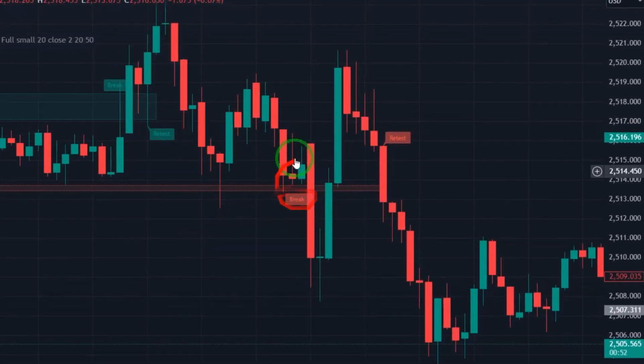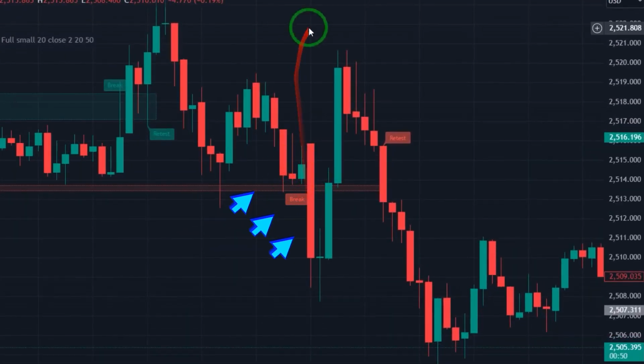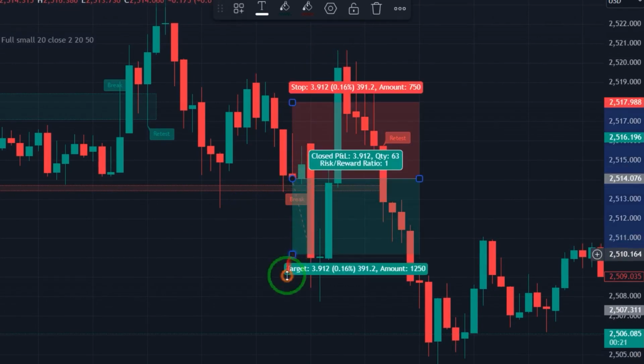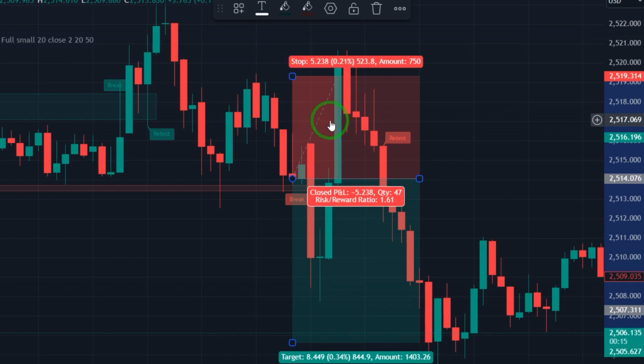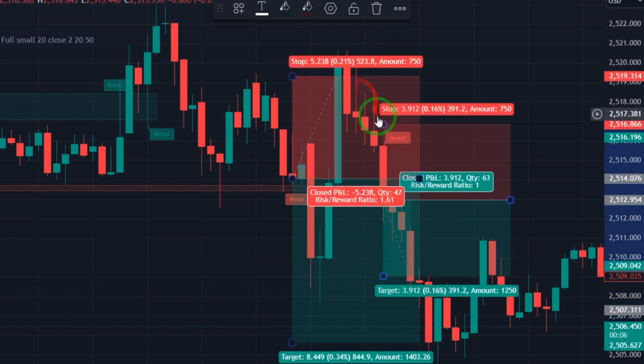Conversely, at this point, you can see that those who entered trades upon seeing the break signal and placed their stop loss in a safe zone ended up hitting their stop loss and incurred a loss. In contrast, those traders who entered trades upon seeing the retest signal here were able to make good profits without incurring any losses.